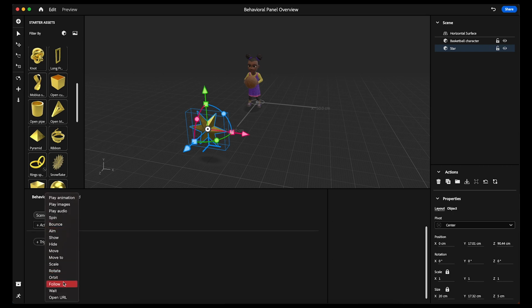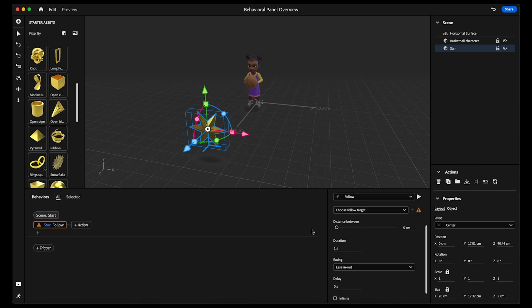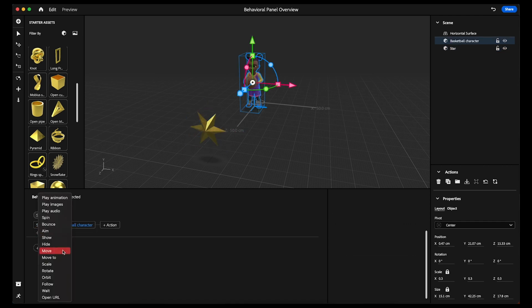Now, we have the follow action, which allows one object to chase another. We can see how this works by applying it to the star and set the object to follow the basketball character. Set the distance to about 10 centimeters, duration of 1 second, and easing to linear. Next, select the basketball character and apply a move to action.